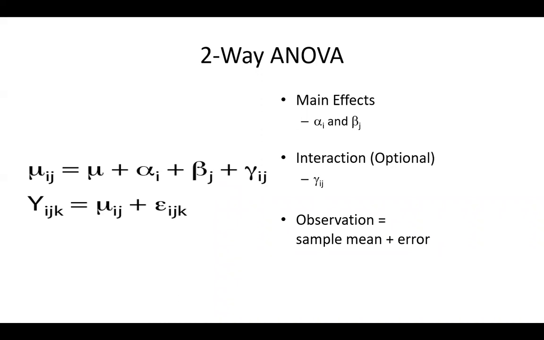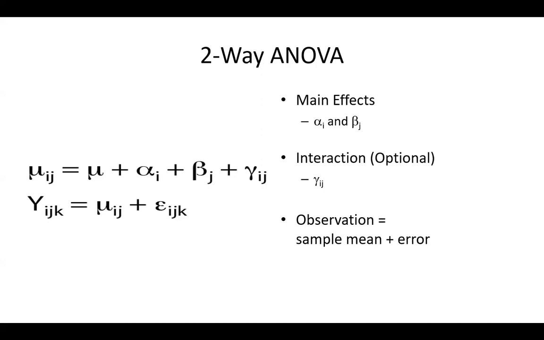So we're really using the same structure. We'll still have the same F-tests. We'll have the same issues of degrees of freedom. We'll have the same residuals. Interestingly, alpha I will have a degree of freedom that may or may not be similar to beta J. They may have their own degrees of freedom. And the interaction may have its own degree of freedom that is different than either of the two main effects. But the residuals will have the same degrees of freedom across the board, because that is your within group. Those are your data points. That is a reflection of your sample size. Does the logic behind the math make sense? Looking at three things: the first main effect, the second main effect, and their interaction.